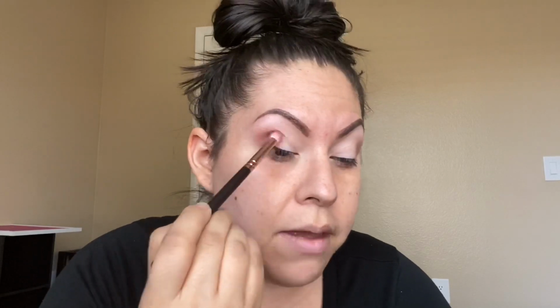And I'm gonna be taking my 225 Luxe Eye Blender brush. It's a little bit smaller, a little bit more dense. This is a shimmer shade, and it's a little bit of a pink tone.